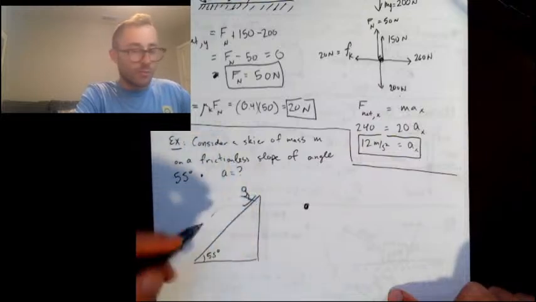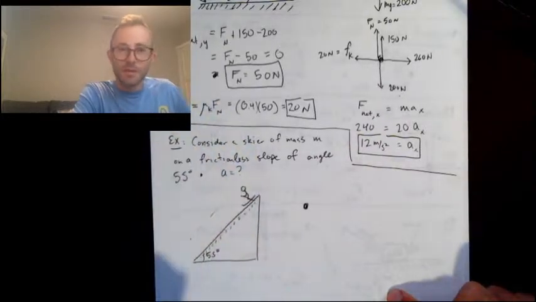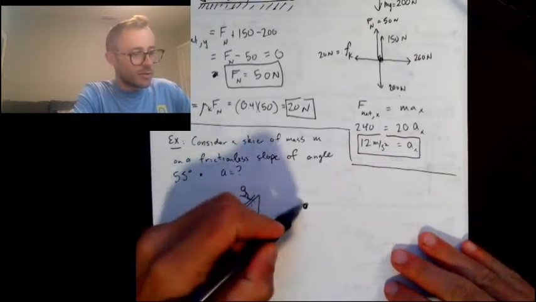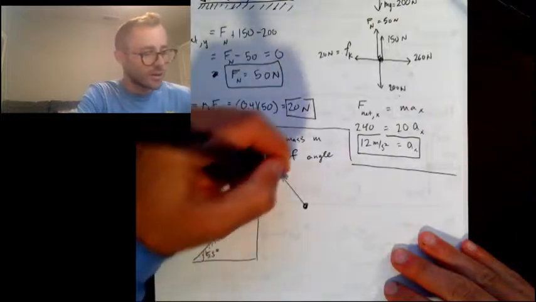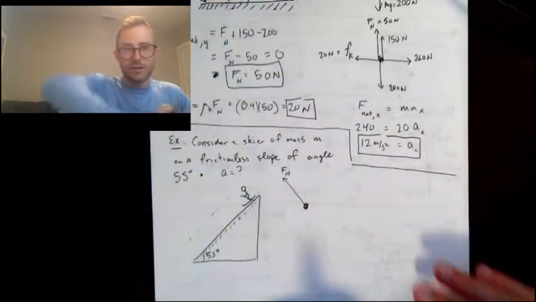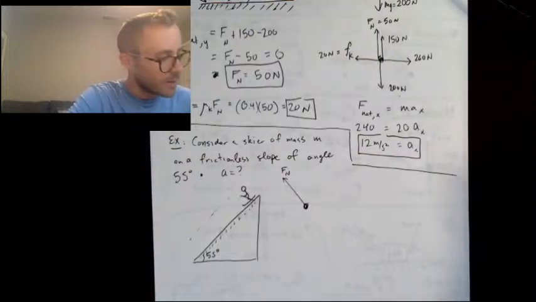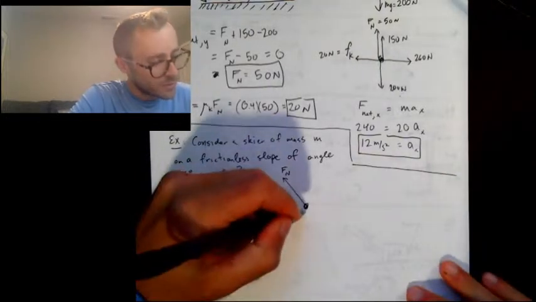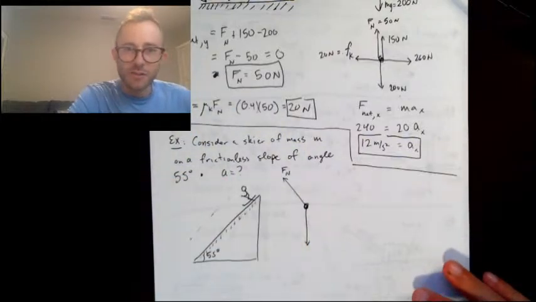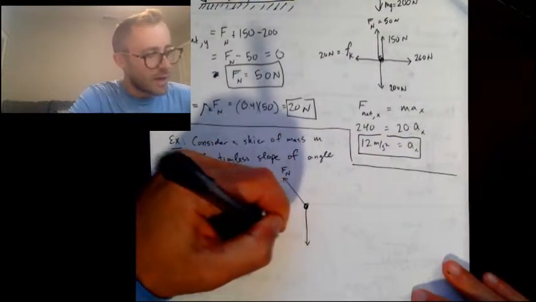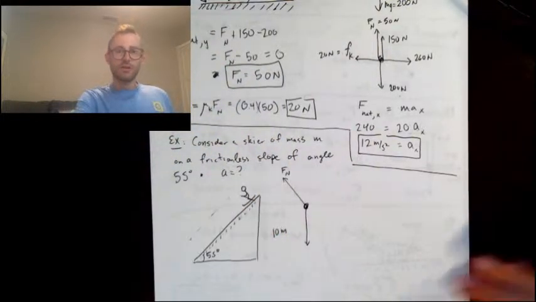The normal force points perpendicular to the incline, okay? So perpendicular to the incline would be that way. So that is the direction of the normal force. If you're on an incline, the normal force points diagonally. The weight force points directly downward. And so that is going to be m times g, which is 10. So 10m is the weight force, okay?